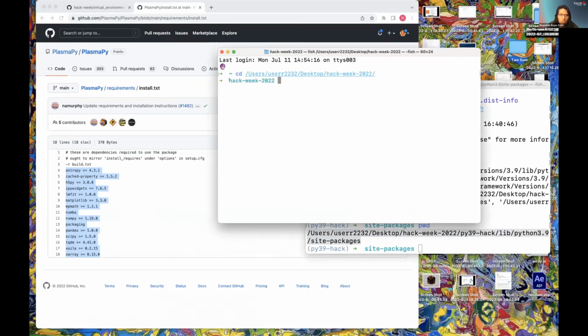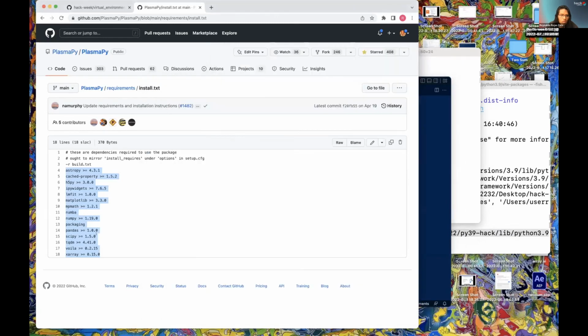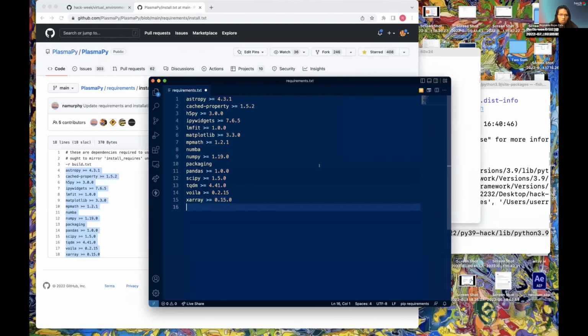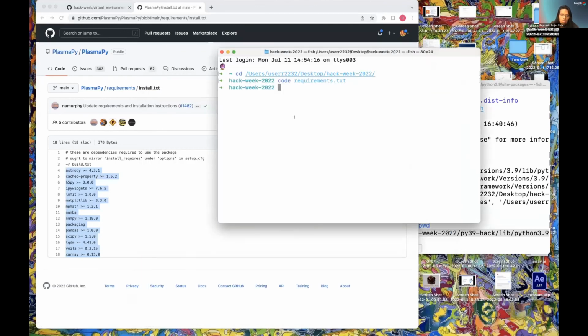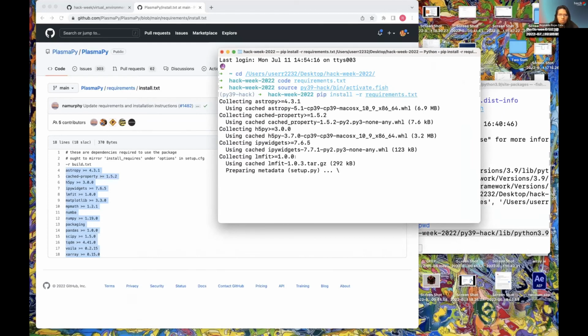You enter your Hack Week directory and create a new file, maybe called requirements.txt. Then you copy these dependencies onto here, save the file and close it, and you should be able to install everything on your virtual environment by doing pip install -r requirements.txt, and then you are installing all the PlasmaPy dependencies.